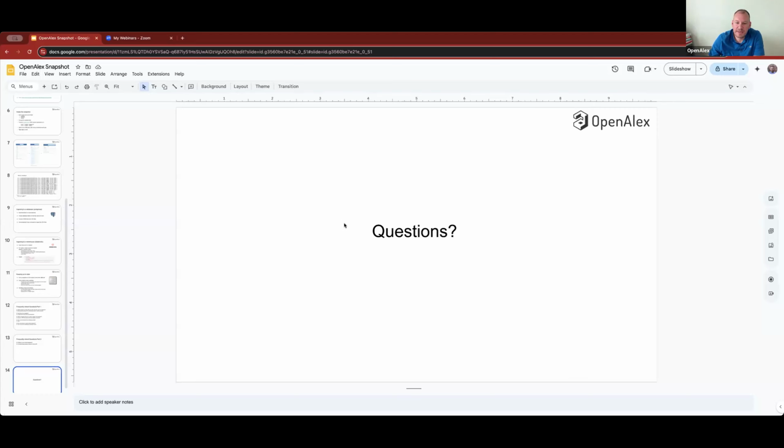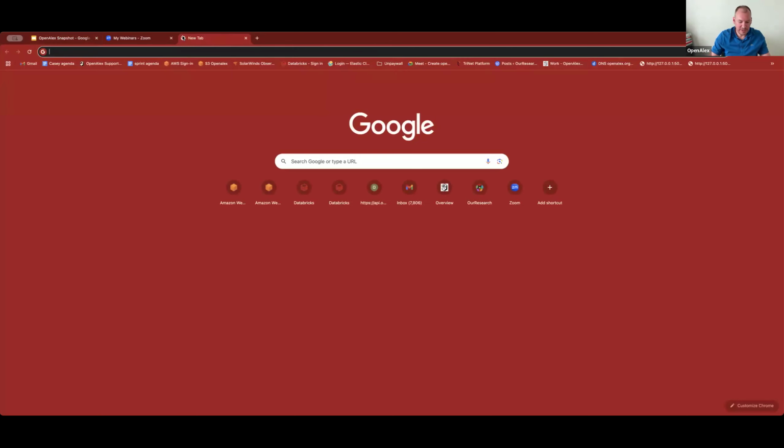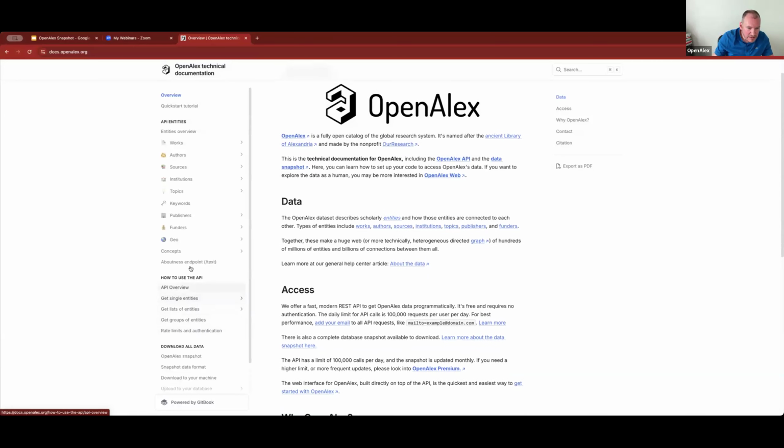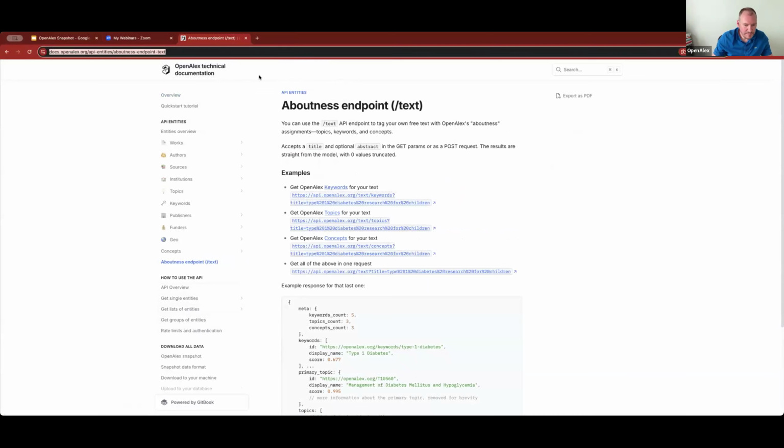Is there an API to perform semantic search? Yeah, great question. We are working on that. We actually created a proof of concept for this, and we do have an endpoint that does some semantic type search already. Let me put that in the answer real quick for you guys so you can check some of it out. It is called the aboutness endpoint. Let's see, aboutness, keywords, topics, concepts. Yeah, I guess it's not completely similar.